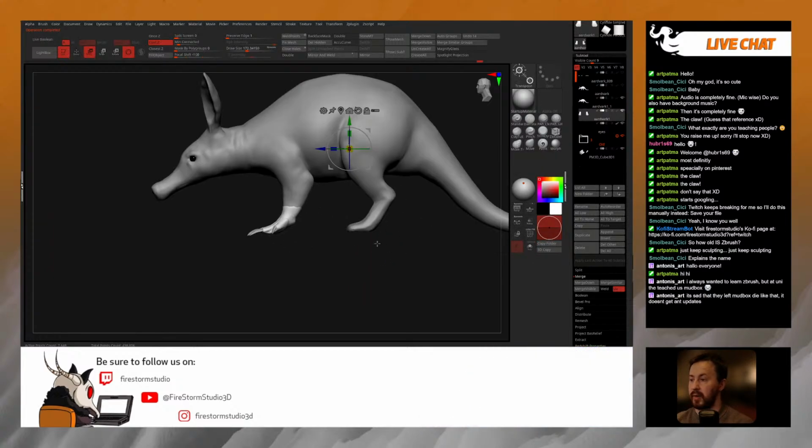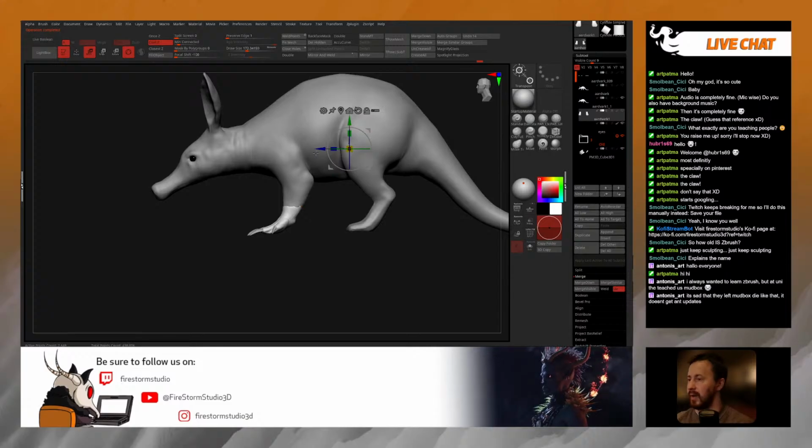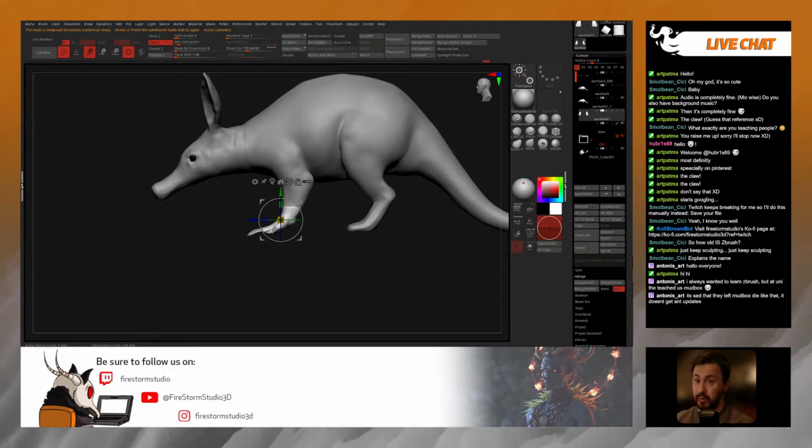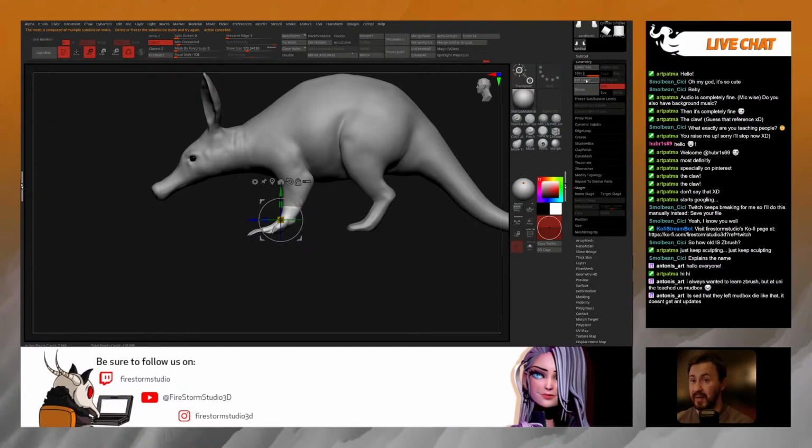Going to bring back the aardvark, grab the feet. We're going to use the same technique we did before. Hold down Control. Oh, excuse me, folks. And we're going to Control-click to make a duplicate. Now, it's not going to work because we have subdivision, so we'll delete lower and move that back, like so.